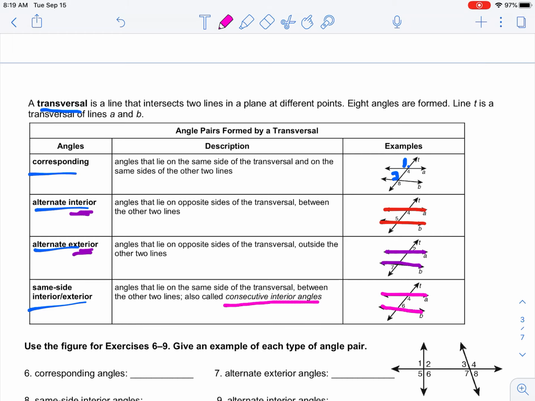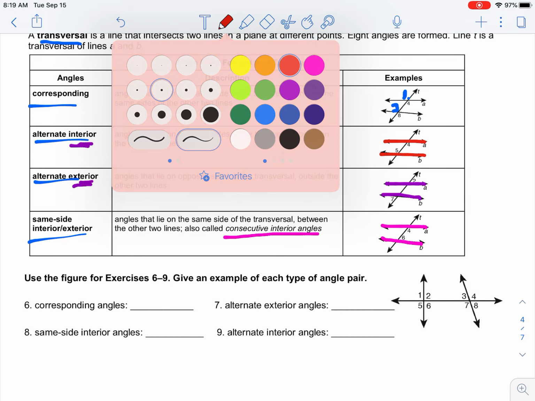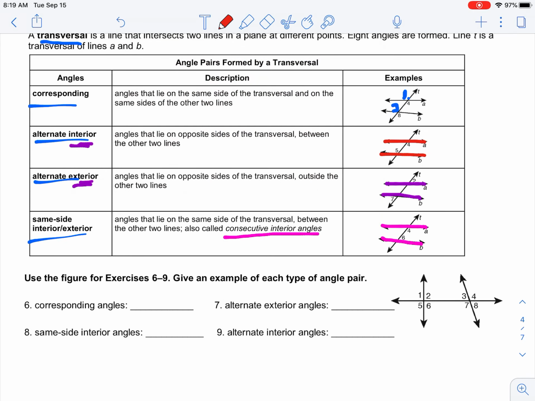All right, we'll try to name them all, and we'll try to look at each picture and go through it and re-explain what each one means. So let's look at the following picture. All right, we've got our transversal, the line that splits them, and these are the 2 lines that we're going to look between them. All right, the transversal is the line that splits my 2 red lines.